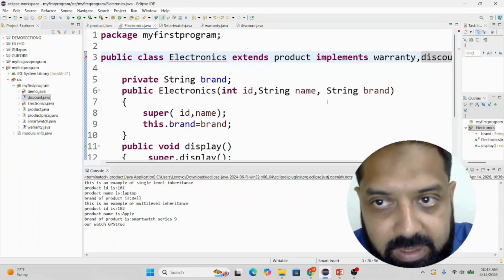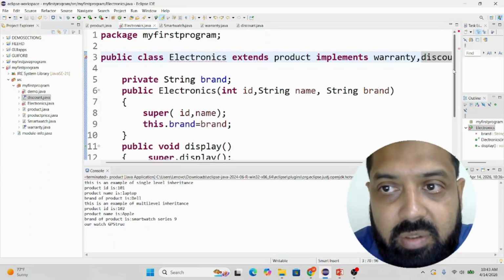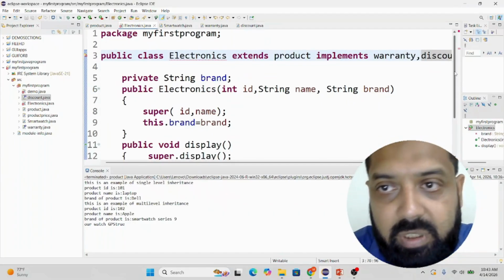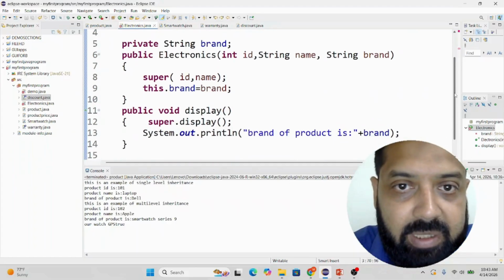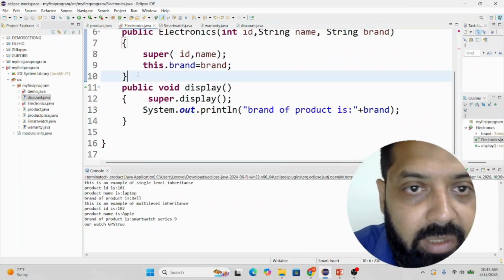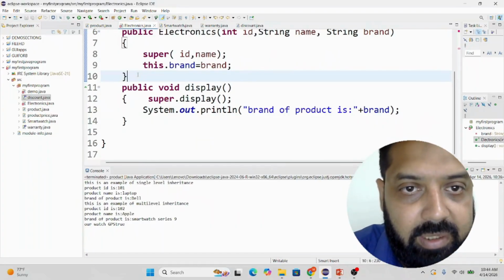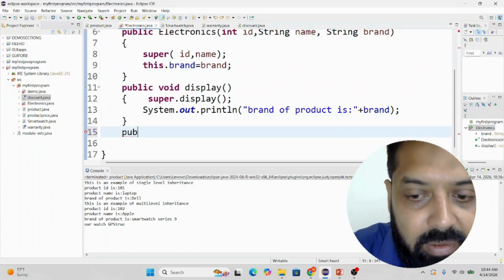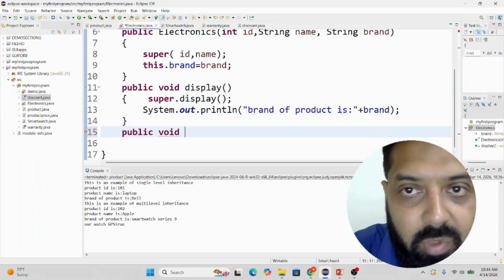So in the electronic class, after using the implements keyword that makes the connection to the interface classes, I am going to provide the definition of the abstract methods. So here I am going to add two methods, using public, these are the methods from our interface class, public void.